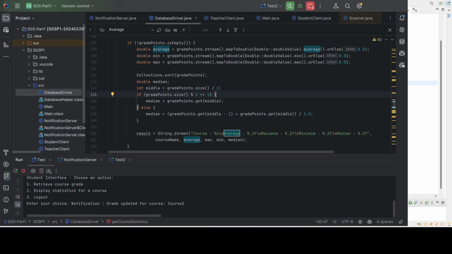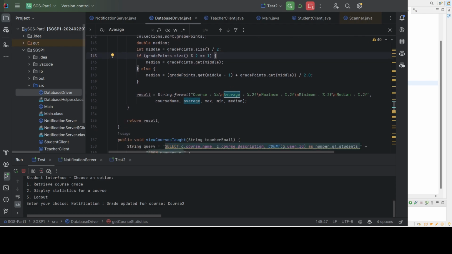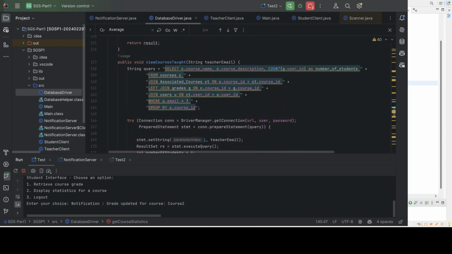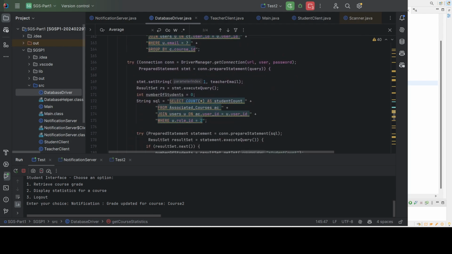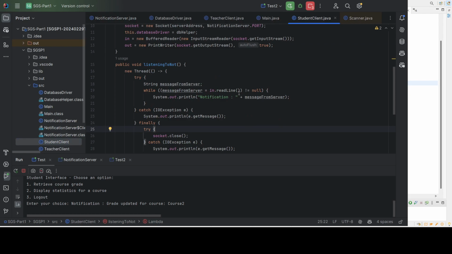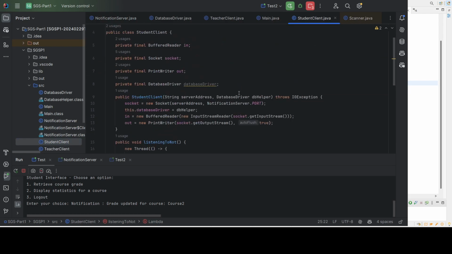It also showcases the use of JDBC for database connectivity, prepared statements for executing SQL queries, and hashing for secure password storage. Here there are a teacher client and a student client, each one responsible for its own information. I just finished the first part.